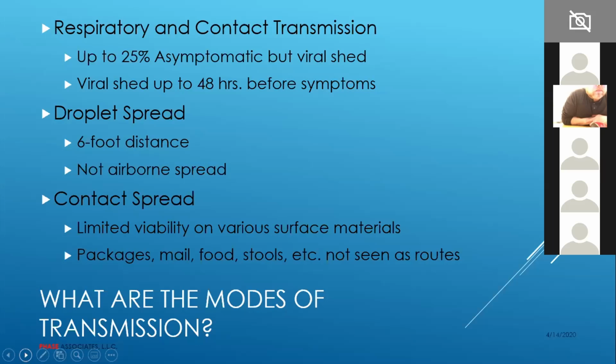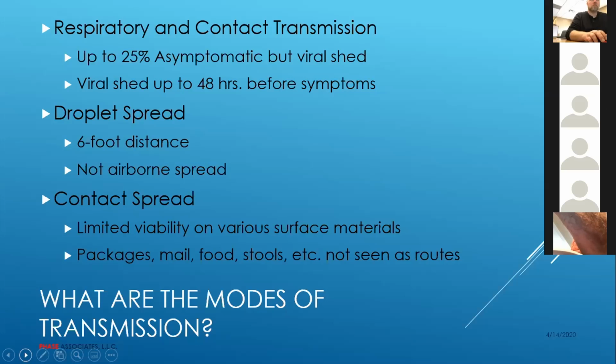This is not what we call airborne. So if we have the cough or sneeze, we'll have the large particles, but then you will have some very small droplets, and they don't even call it droplets at this point. That may go a further distance, but they're finding the virus is much lower in concentration and is made less infectious further out. And so the concern isn't so much a surface 10, 12, 14 feet away or in an HVAC system. It's more just the general surface around that person.